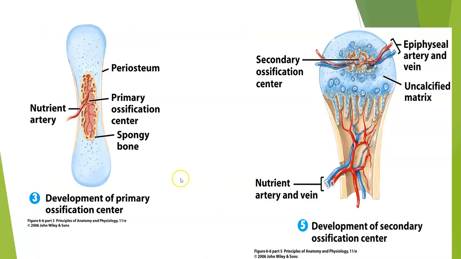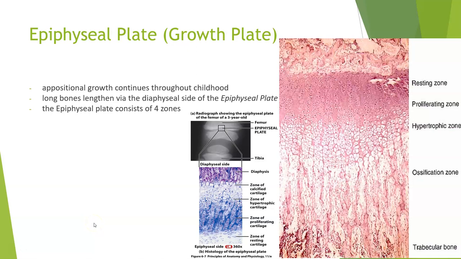So you can see here we have our primary ossification center heading out towards the epiphyses. We then have the epiphyseal artery and vein that penetrates the epiphyses. And of course, we need blood to start creating bone tissue here in the epiphysis. And that'll move outward towards the edges, but we will have chondroblasts that remain out here on the edges that will maintain that there is cartilage here, at the articular area of the bone and to form the joint itself. So the articular cartilage, or the hyaline cartilage, is maintained here. And our hyaline cartilage is also maintained in this area right here in the metaphysis, which is where we find the growth plate, which is what we'll talk about now.